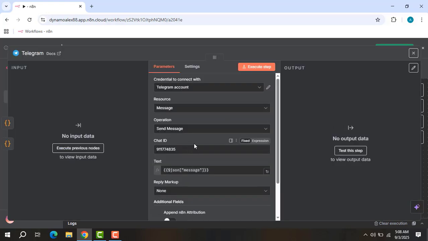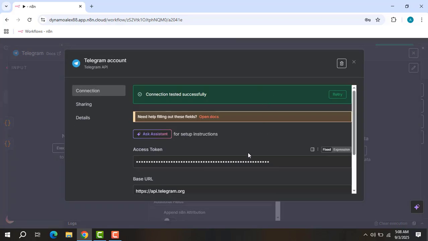The chat ID that you'll get from the user info bot, and the Telegram account needs the access token that you'll get from the BotFather, as you learned in the previous video.